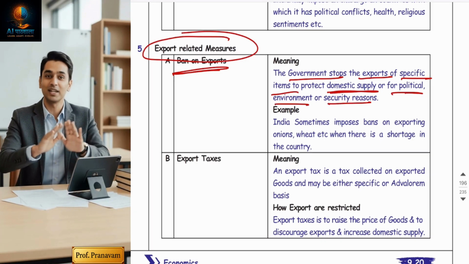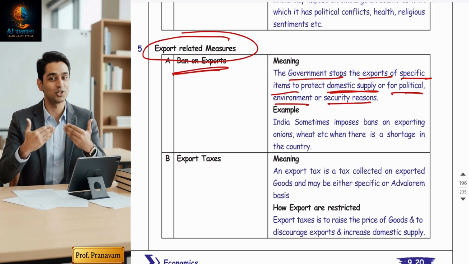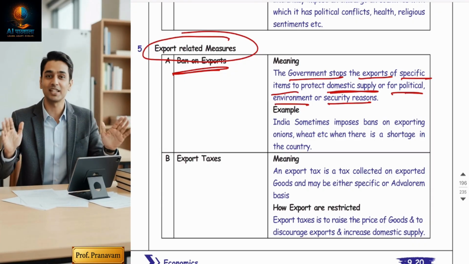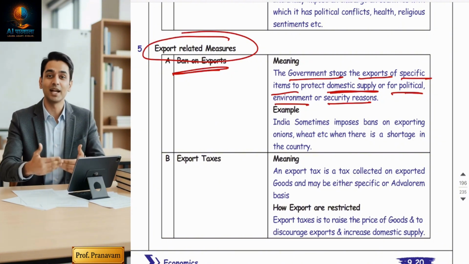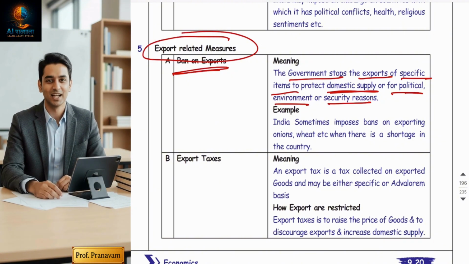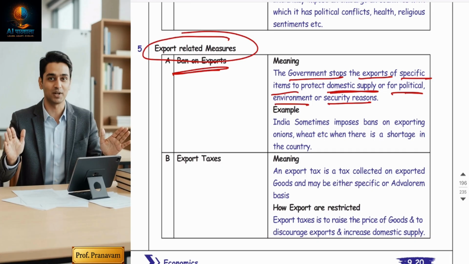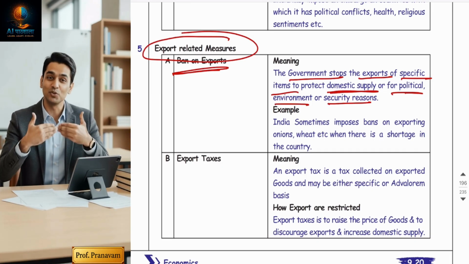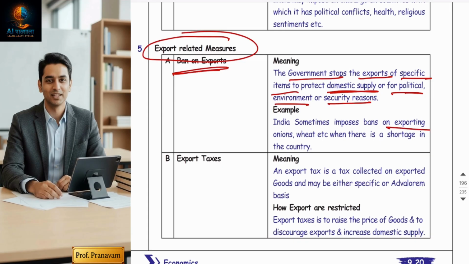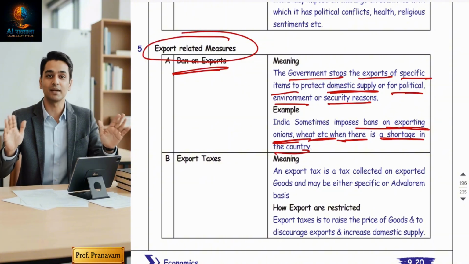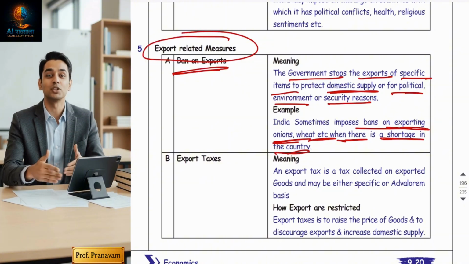Some goods cannot be sold outside India because it might be that goods are scarce in the domestic market. So when our Indian people are not getting satisfied, how can you sell outside India? Logically, only those goods should be exported which are in abundance in India, where Indian demand has been satisfied and excess production is there. So you can sell to the outside markets. So government can ban some goods' export to protect domestic supply. For example, export ban on onions, wheat, etc. when there is a shortage in the country itself. So normally food items are controlled through exports.